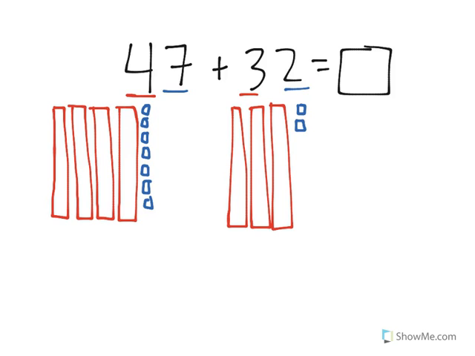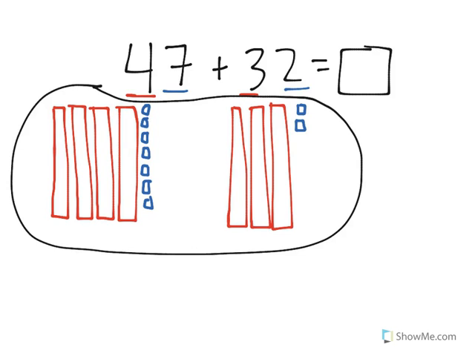So when I add 47 plus 32, I combine these all together. And now I count how many tens I have. I could see that I have 10, 20, 30, 40, 50, 60, 70. There are a total of 7 tens for 70, which means the number 7 goes in the tens place.